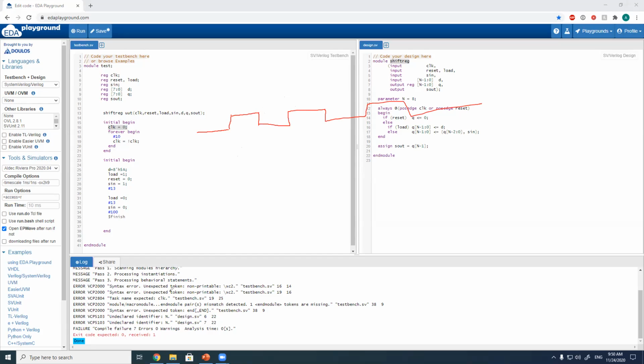Okay. Unprintable token, unexpected token. Reset, load, send, reg. Shift reg. UUT. Initial begin, clock equals 0, forever. Begin end.